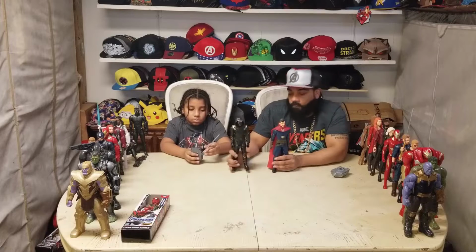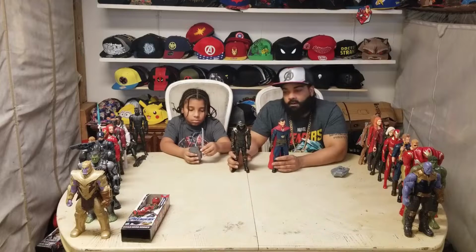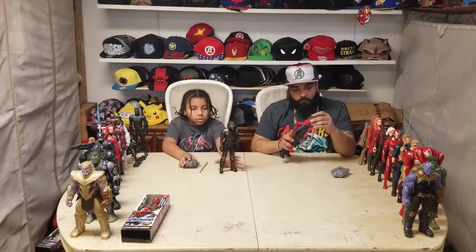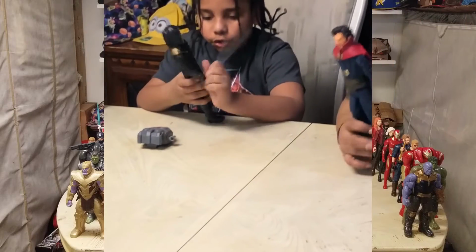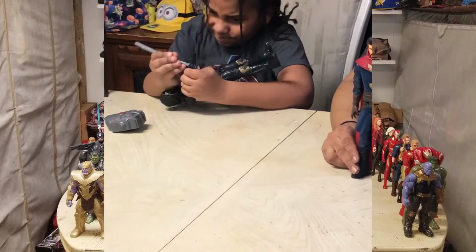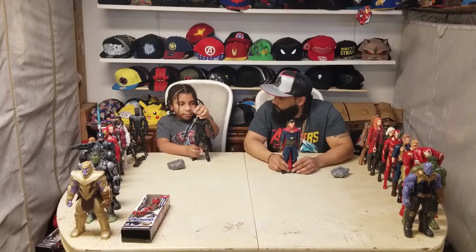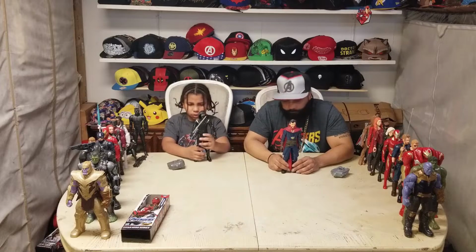One hour later. Now these two characters, these were the hardest characters for me to find. I actually had to go out of the state to find these two guys. So this is Ronin out of the box. He comes with his signature sword, which is probably going to be hard to put in just like Valkyrie. Okay, we got it in. So he kind of looks like that 6-inch toy that we opened of Ronin, not the Marvel Legends one though.